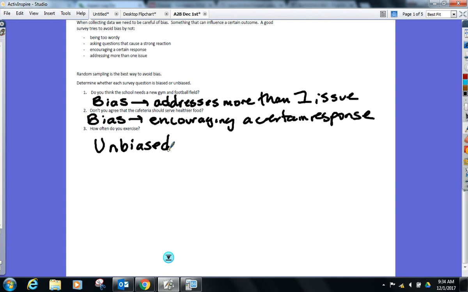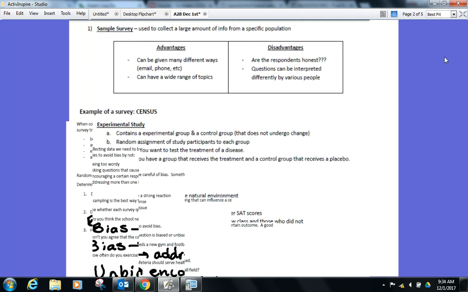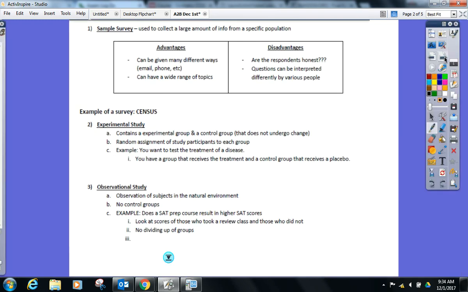All right, so survey, one way I can collect all this data. Anybody heard of the census before? Every 10 years, usually they send a surveyor, or they call your house, asking how many kids you have, who's living there, et cetera. So they can find out how many people are in the United States and some facts about them. That's an example of a survey.